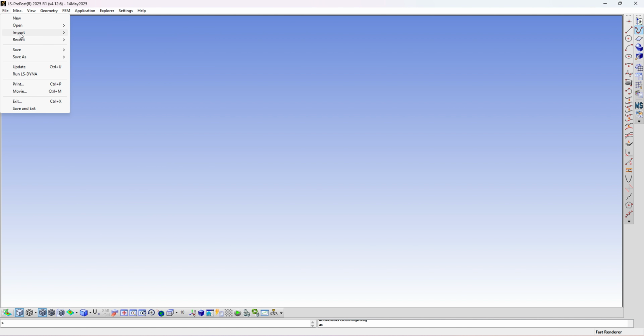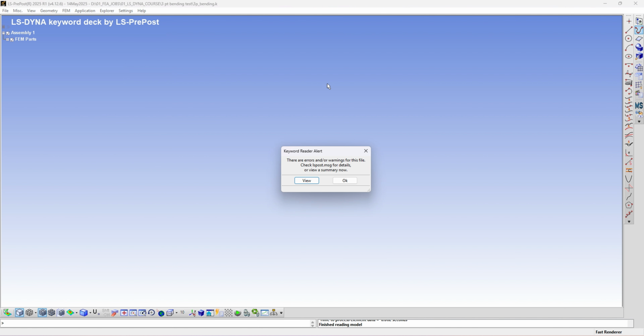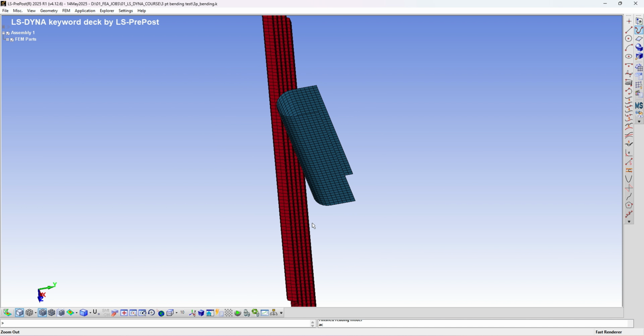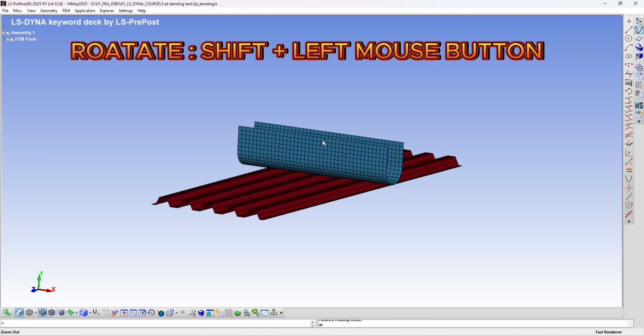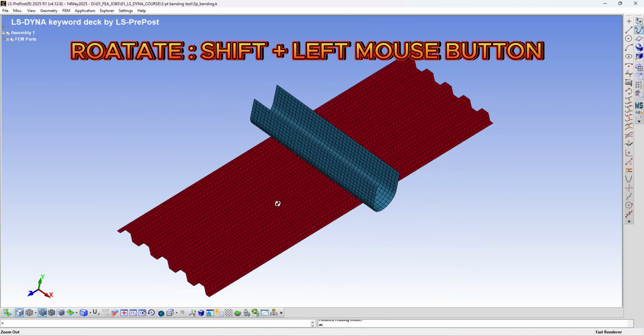So I'll open the reference file. Yeah, now the file has opened. So now we need to learn the mouse control. For mouse control, to rotate the object, we need to press shift plus the mouse button. First we need to select origin and make left click and then press the shift button, and then you can move your mouse to rotate. Yeah, like this.